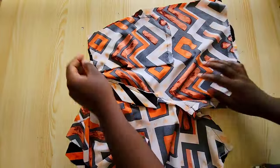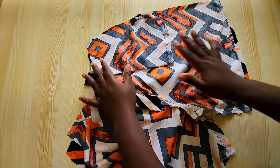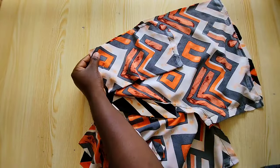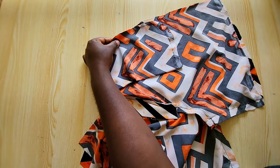So guys, after doing that, I'll also be stitching the side part of the shorts. So you're going to place both sides of the front and the back to be equal and then you stitch with half an inch seam allowance as well.